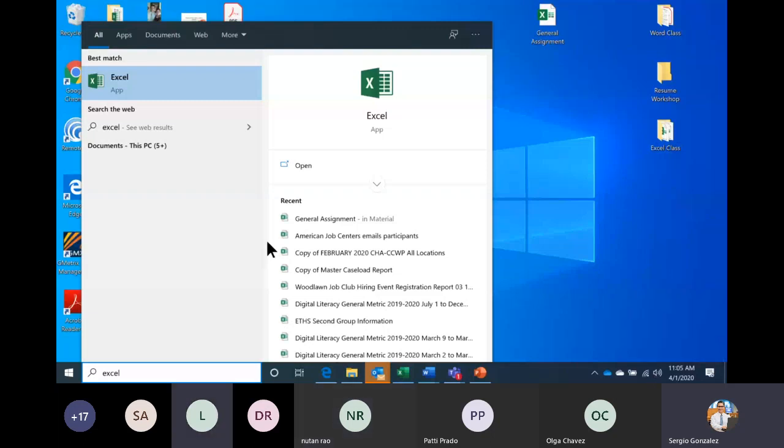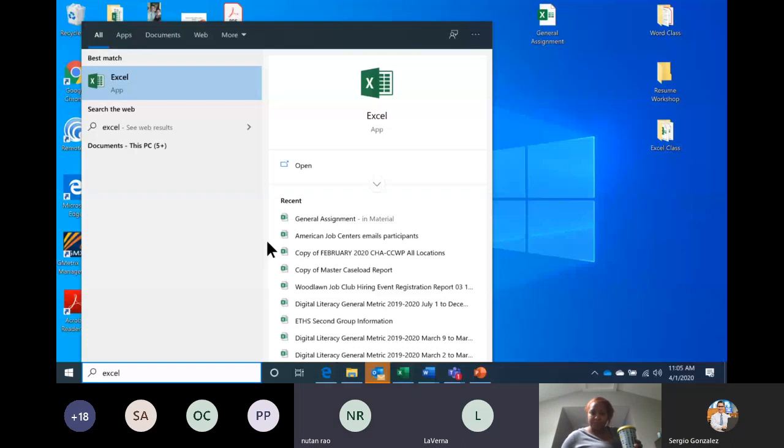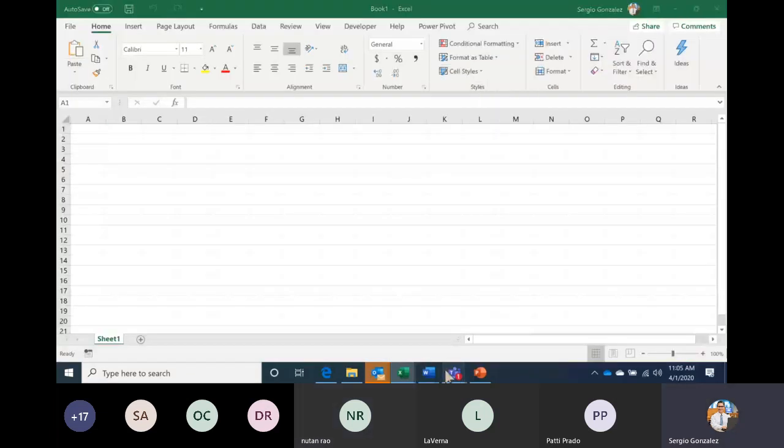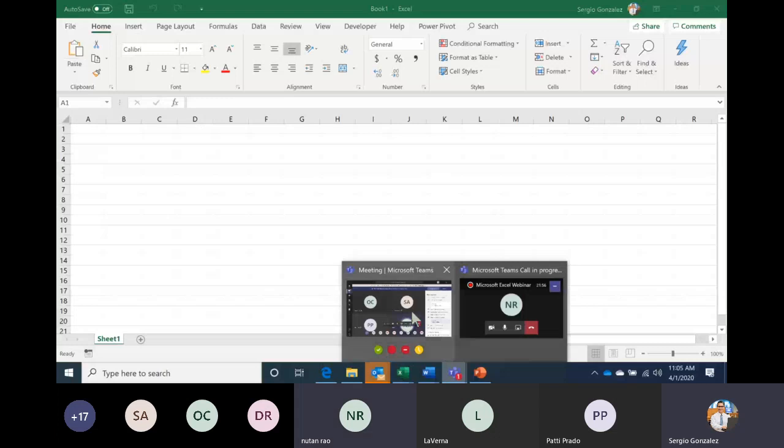Do you want us to do this while you're watching? If you want to do it, you can do it. I'm gonna give you time to practice during the webinar. But if you want to do it, you're more than welcome. You can minimize this window on the upper right corner and follow the steps.